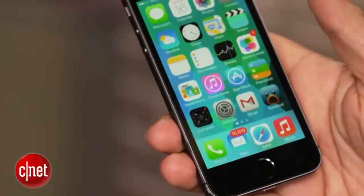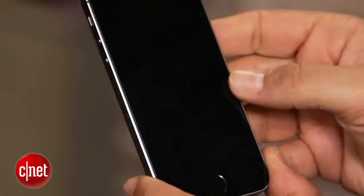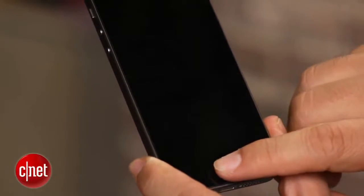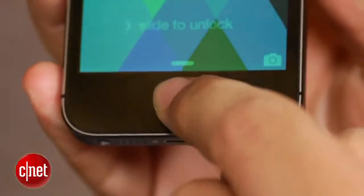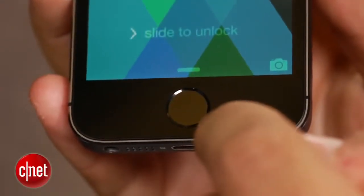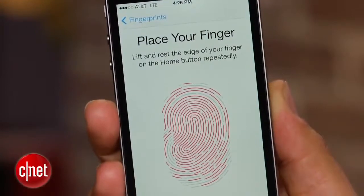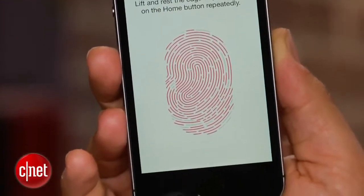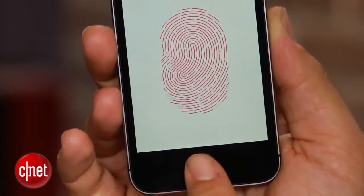That sounds kind of great, and the technology is really fast — much faster than any other fingerprint sensor — but curb your excitement at the moment because what Touch ID does is pretty limited right now. It does allow you to bypass using a passcode on your phone. It also will store your iTunes password, so if you want to make a purchase, you just press and you buy. What it doesn't do right now is allow any other storing of cloud-connected service passwords, remembering your Facebook or Google account, or allowing you to buy things with other services.